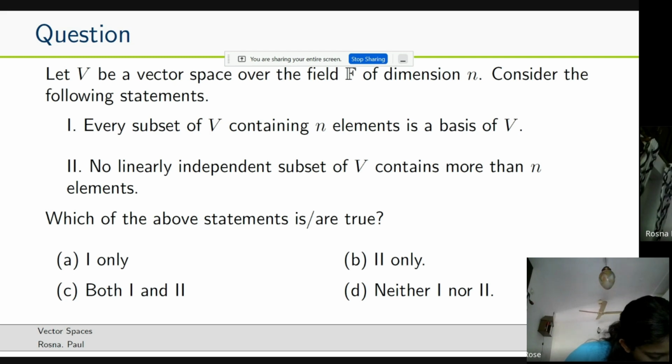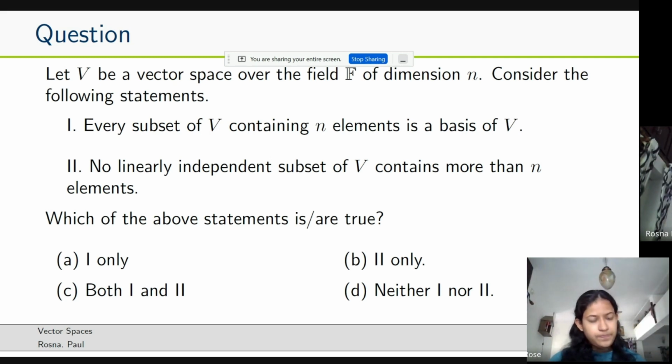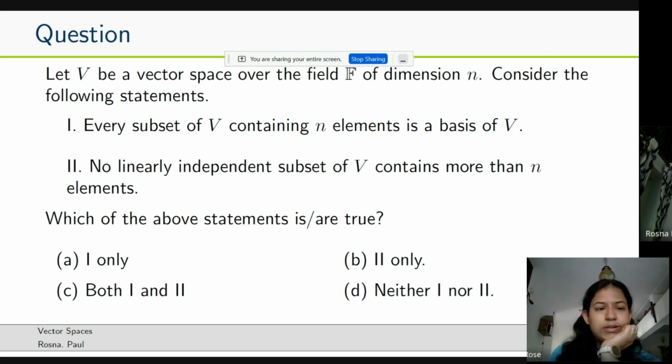So I think I'm getting answers. Only the second one is true. Option B, Anamika and Parvati. Okay, I actually forgot what the starting was. Okay, Elizabeth and Aminta. I guess the name is correct. Sneha, Fasna, Aparna. Okay. So most of the people are saying option B is correct. That is, only the second one is correct.